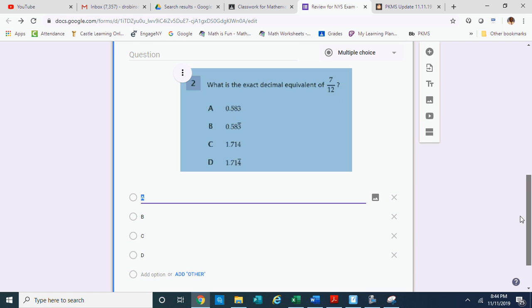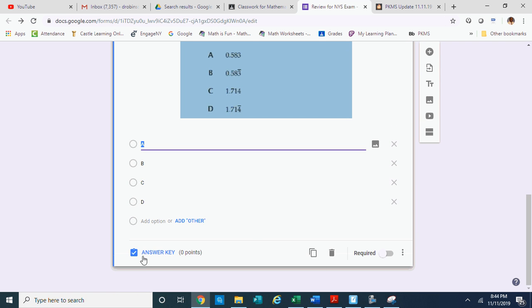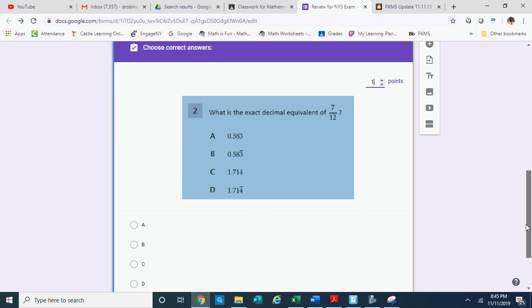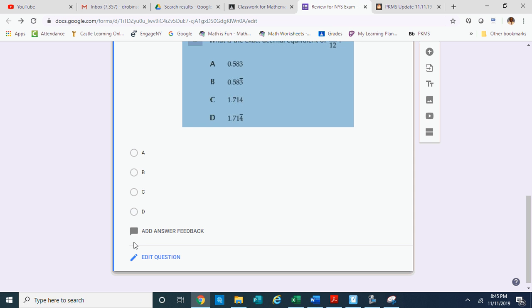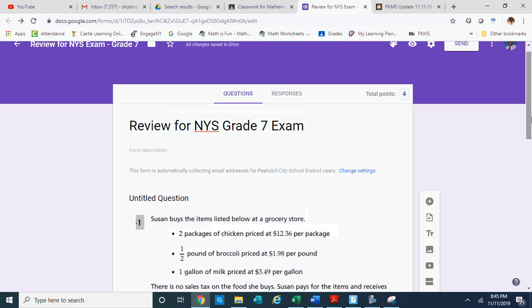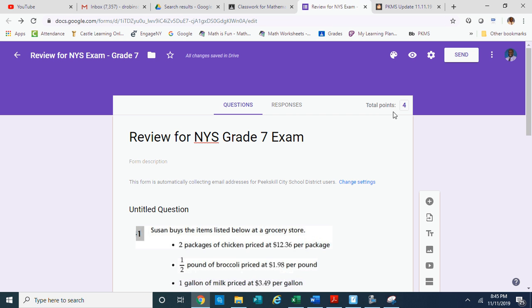answer. What was the question? And the correct answer, I believe, was B. So give that a 1 point value question. So the value of that is, put the answer for it. So that was choice B, I believe. And so that's pretty much our test. Let's take a look at it. We have 2 questions for this test, and the students will be able to do it. So it's a total value of 4 points for this test.